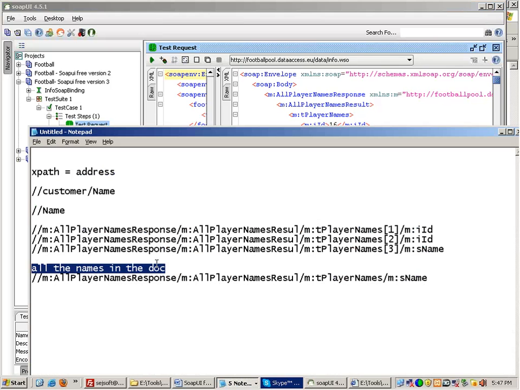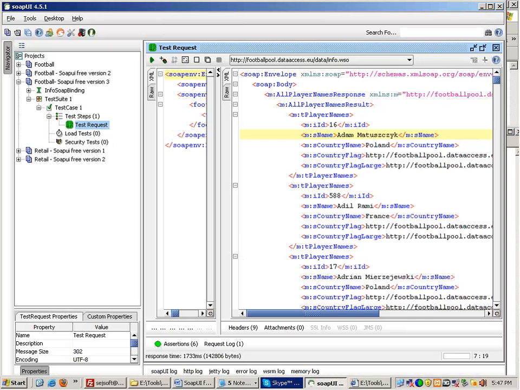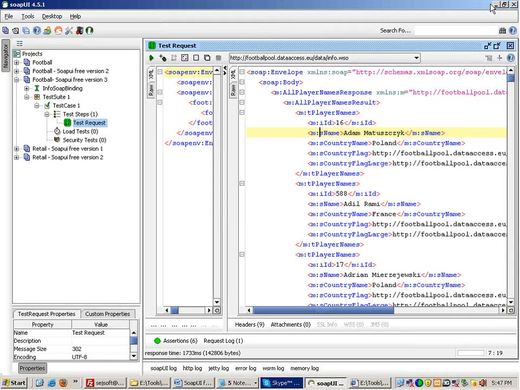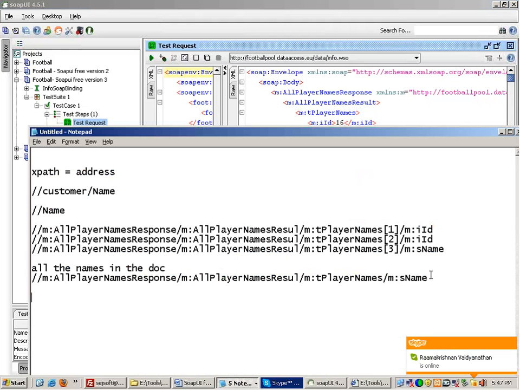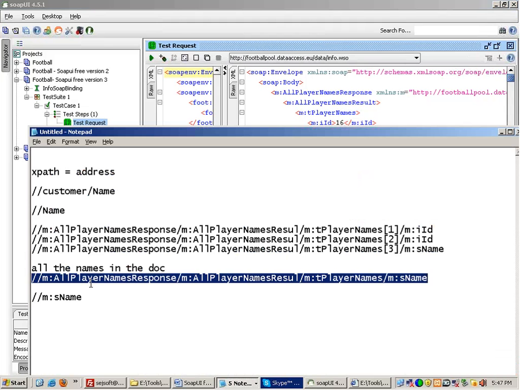Or if I technically write like this, /m:sName, this will also represent all the sName tags in the document. Okay, this whole thing and this thing are the same.